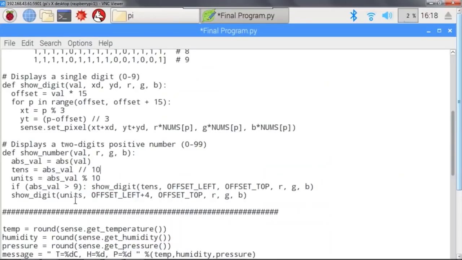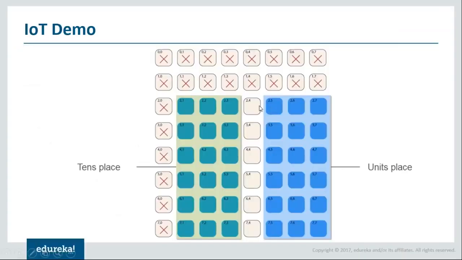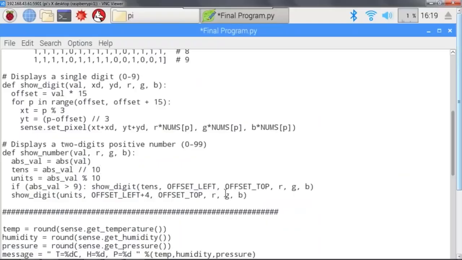Then for a second time, I'm going to call the show digit function, wherein I'll pass the units place, but with an offset of additional 4 spaces. So, coming back to our segmentation, this is going to be 4 positions from our left. So offset left is going to give me the first place, but offset left plus 4 is going to be the start place where I have defined for my units place. From the top, it's going to be the same because I'm not separating with respect to different levels. So I'm just going to change with respect to my offset left. That's the only difference present here.